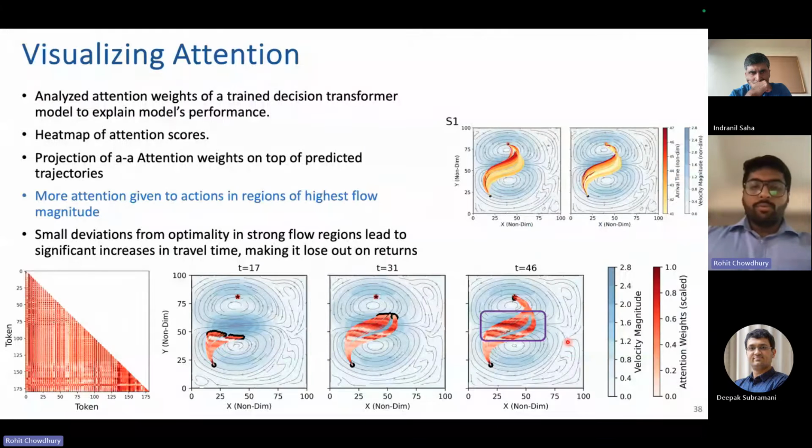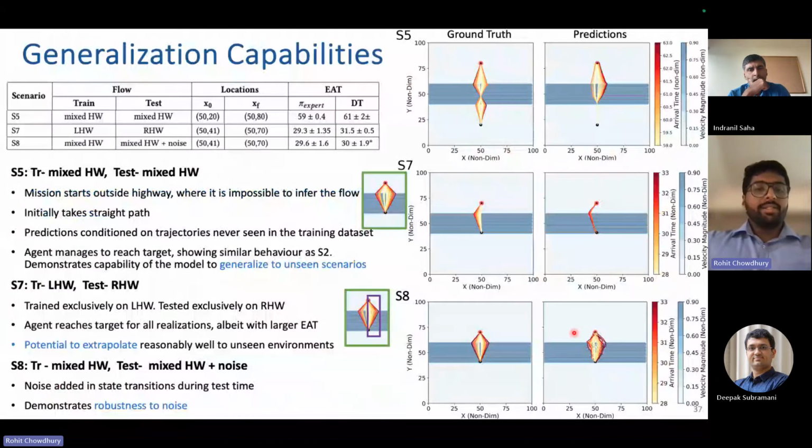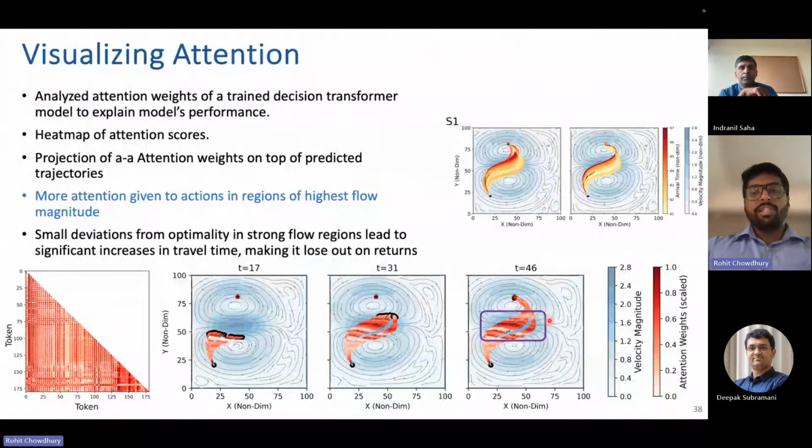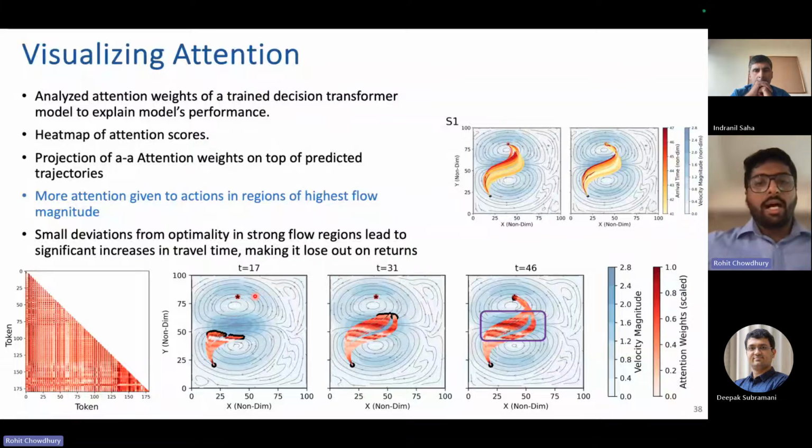So the results that we're getting are pretty decent. But then we want these results to be a bit interpretable too. We want to know why we are getting such results. And to try to explain that, what we've essentially done is to take the attention heat map of our transformer model, and then we took out the appropriate pixels from this heat map and plotted them onto these trajectories.